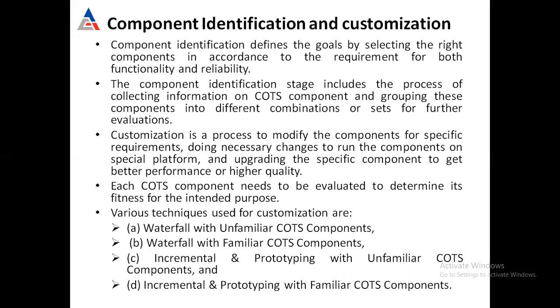It means there are some components that we already know about, and there might be some components that we do not have that much good knowledge about. So we can customize them using the waterfall model. All the processes of the waterfall model can be done in it: the requirement analysis, then we go for the design, then coding and testing. All the other processes apply to the components that we are familiar with and the components that we are unfamiliar with.